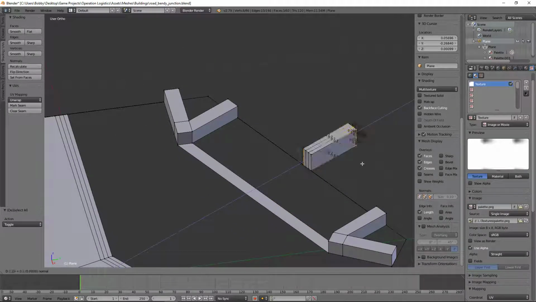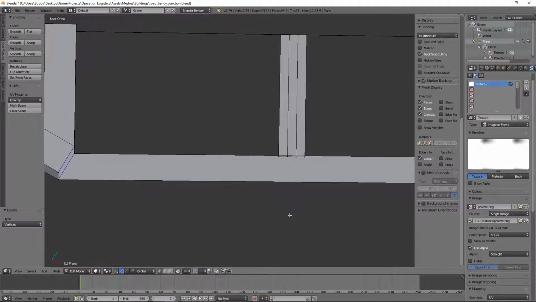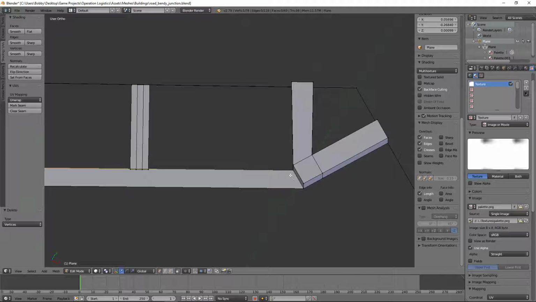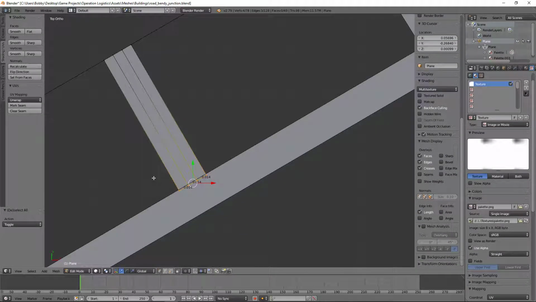So extrude 0.202 negative. Then we can get rid of our top vertices here, and there we are. That's not quite exactly where it should be. That's okay. We can adjust it manually.